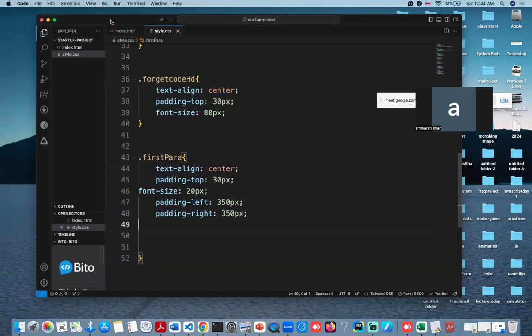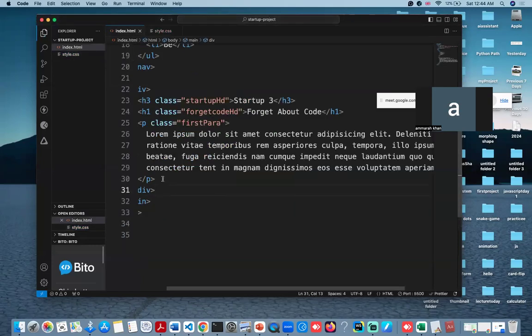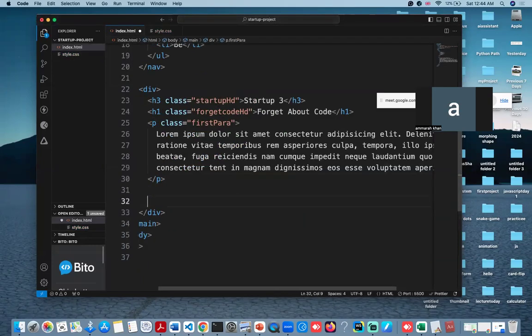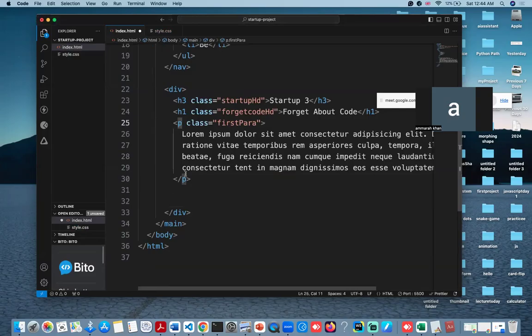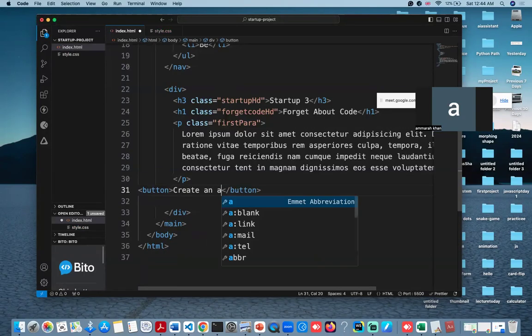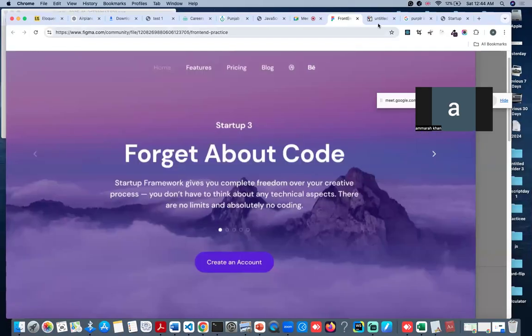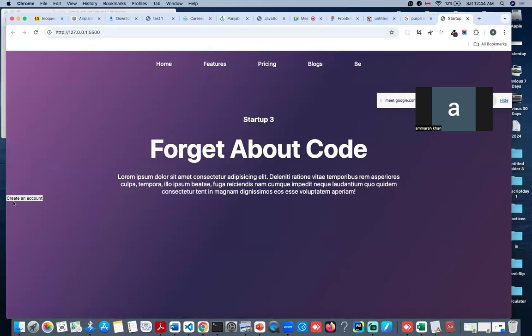For that, I would go here, and after the closing para tag, this is the opening para and this is the closing one. I would say button, create an account, save it, and you would see you are here.